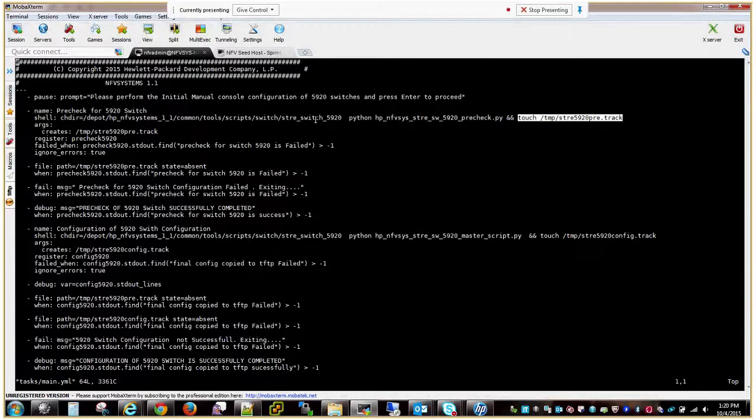Inside NFSys, isn't it? Yeah, inside NFSys. For every component, the master installer basically has three main tasks to do. One is a pre-check, one is a configure or deploy, and the other is a post-check. For every task, it will go ahead and create a tracking file. Can you see my screen? I highlighted the track file. No.